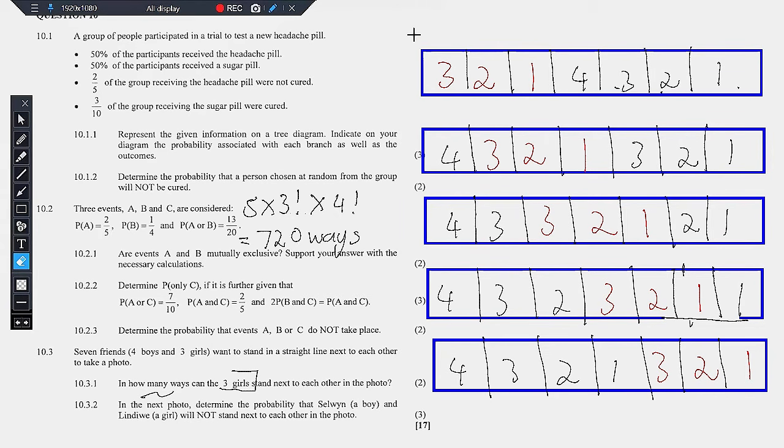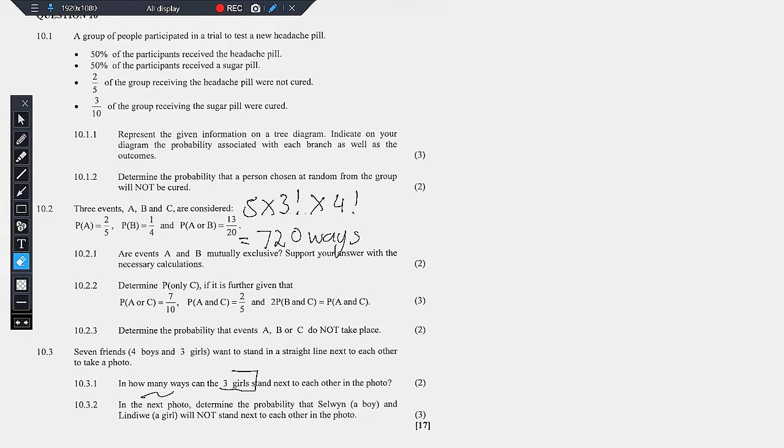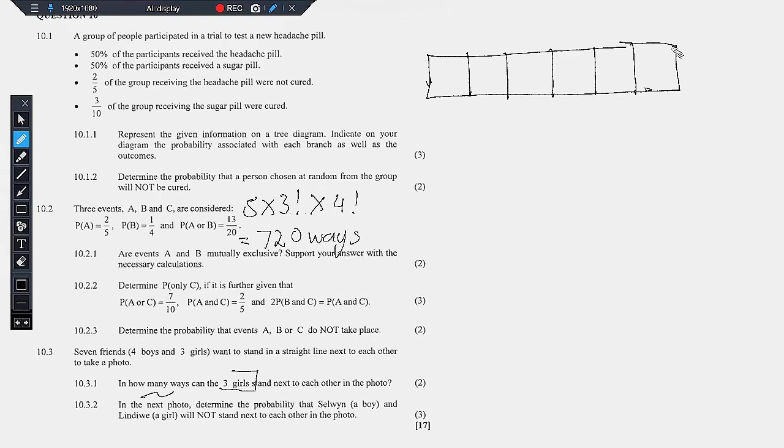Right now, how would you sum up this? How would you just write it in the simplest form? Now, the best way to tackle this question would be to just realize that we have 7 friends. 1, 2, 3, 4, 5, 6, 7. But then remember, the girls, in any case, must always go together. They must always be seated next to each other. So that is G, G, G, standing next to each other. Then girl, girl, girl. So let's just take them as one item. Since they must always be next to each other, we can just make them an item.